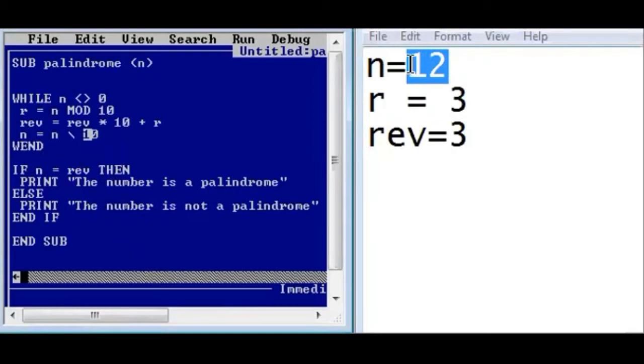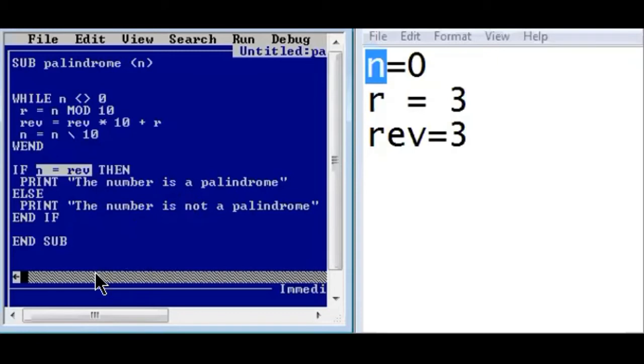The division keeps on happening, and eventually the value of n becomes 0. So because of this reason, we cannot check our condition with variable n, because our original value gets removed, and 0 is the final value that gets stored in variable n, which means our original value is gone. It is not there in variable n. So because of that reason, it was giving the wrong output.